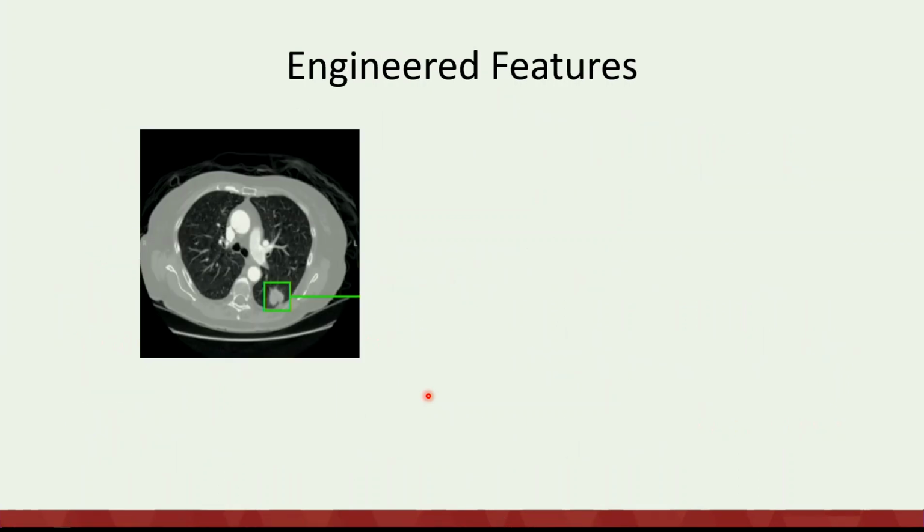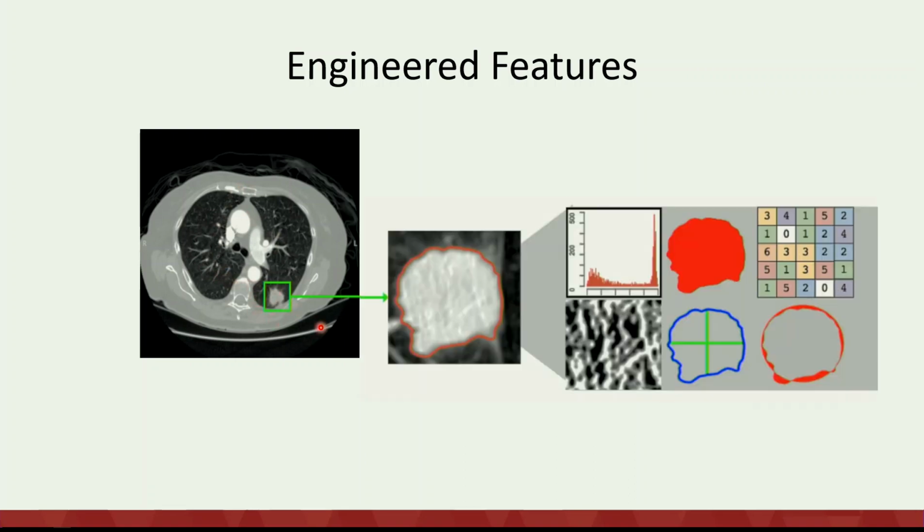So there are a couple of different classes of features, and I'm going to focus on this one because it's the one that's most widely used. We call them engineered features. So this is a lung CT. We've identified an object of interest. We segment that object, we separate it from the background, and then we calculate a number of features that describe that object. And these features, we didn't invent them. Radiologists have been using them for years. What we do is define a quantitative metric that characterizes the thing that you've been using all along.